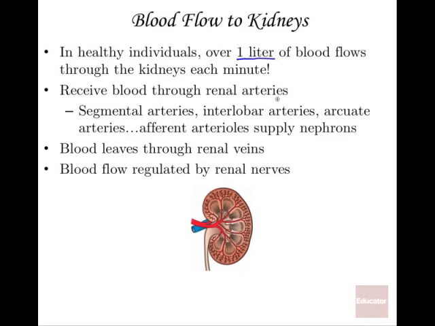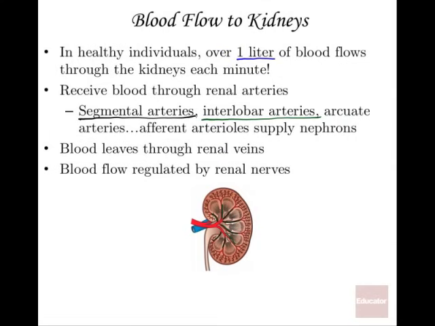The term renal always applies to the kidneys. So here's these different parts here. The segmental arteries are right here. So the segmental arteries actually branch off of the major renal artery into the kidney. The interlobar arteries, let me show you those. They actually end up going into each little lobe. So here, here, here, here, here. All of these are interlobar arteries, which branch off of the little segmental arteries here.